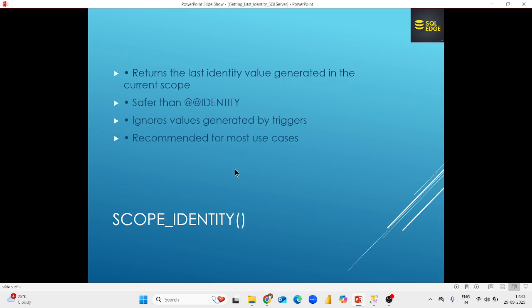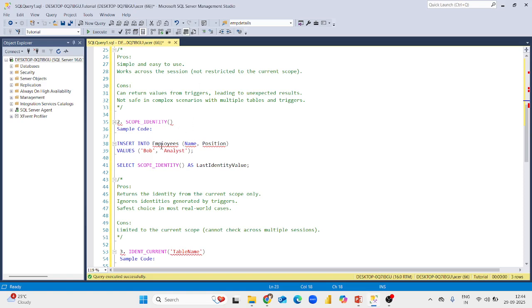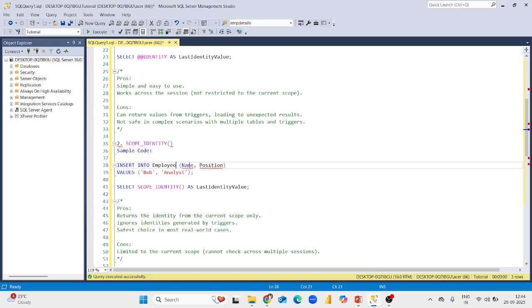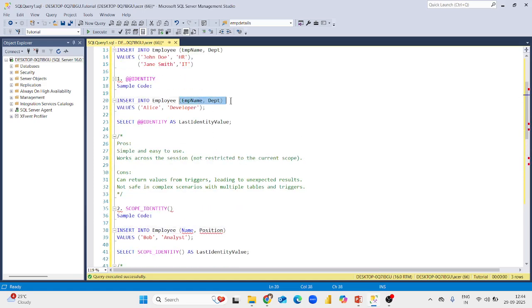Whenever we have an identity column on any table, we can use SCOPE_IDENTITY to get the last generated identity value. What is the difference between @@IDENTITY and SCOPE_IDENTITY? SCOPE_IDENTITY will return the identity value generated in the current scope only. So even if we have any triggers on this employee table, we will not get the identity value generated by the trigger.